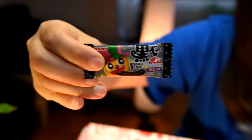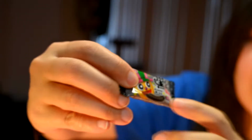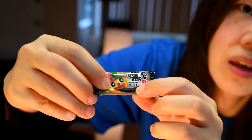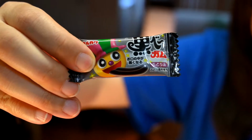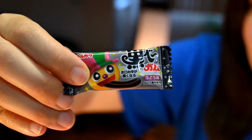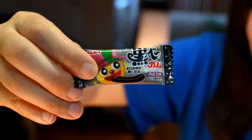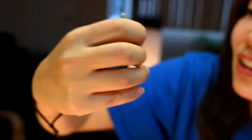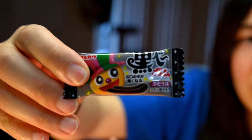This one is a chewing gum. But after you eat it, your tongue will be this color, black. Black? Yeah. Cool. That's funny. So you could buy some of these and just give it to your friend. Don't tell them. And then their tongue will be black and they'll be very worried. But the taste is grape. Grape taste.